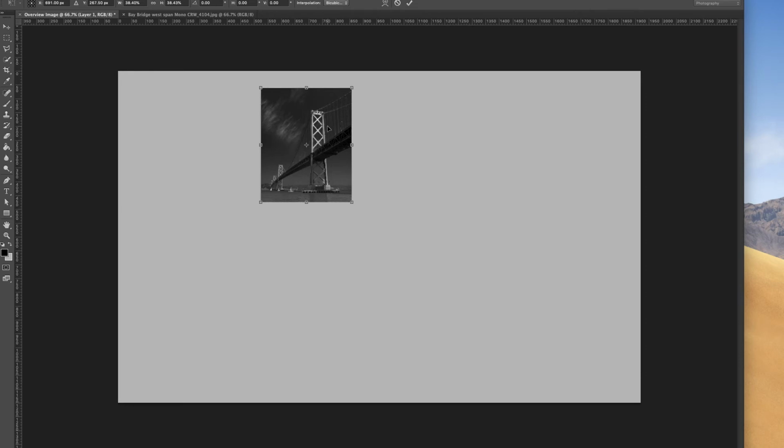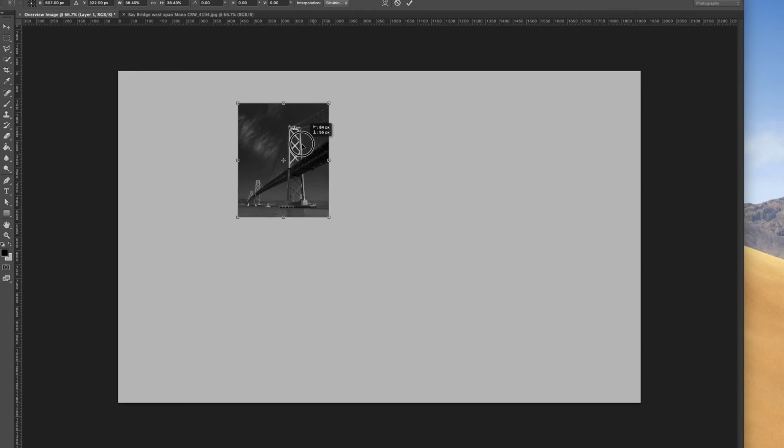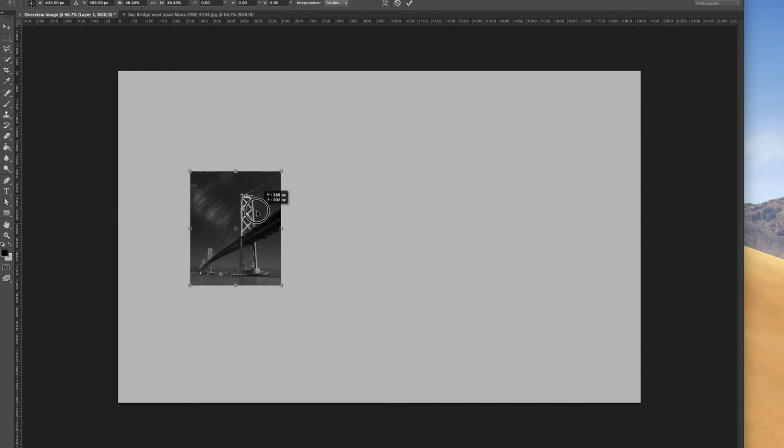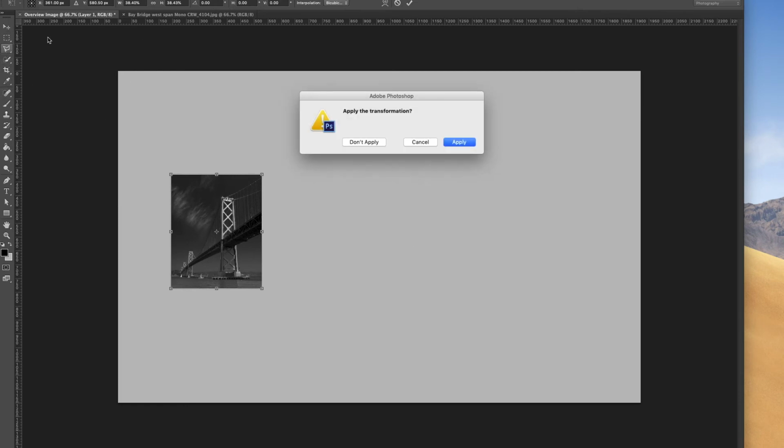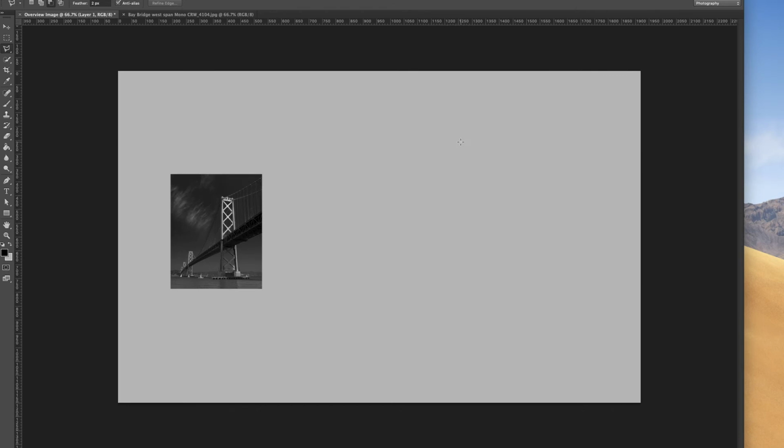Then put your cursor somewhere on the image itself, and you can drag it to wherever you want on the overview image canvas. Once that is done, click on any other tool in the toolbox. This Apply Transformation dialog box appears, and you click Apply.